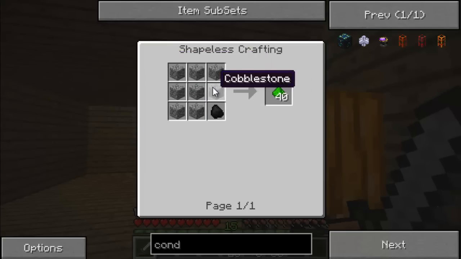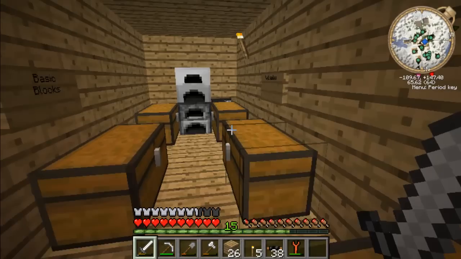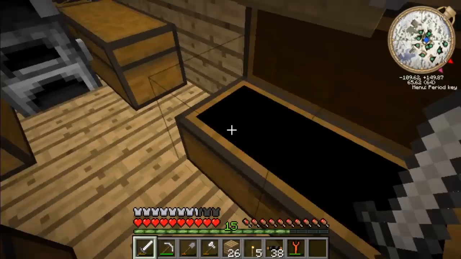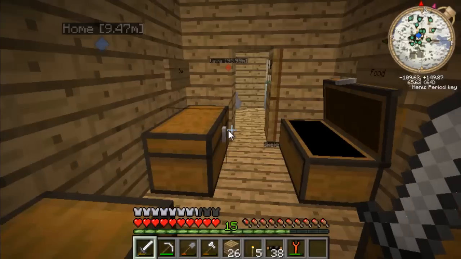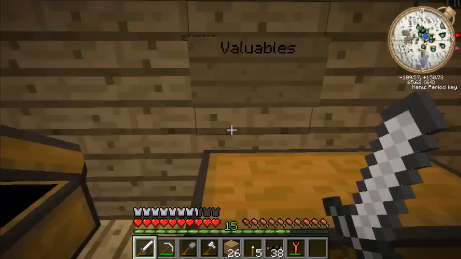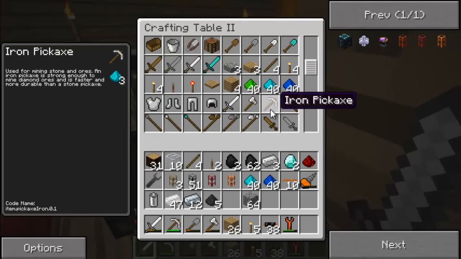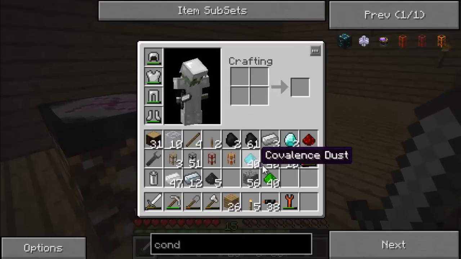Isn't it like cobblestone and coal? So it's cobble. Wait, don't I have that dust? I swear I have that dust somewhere. Maybe I burned it. I probably burned it. What the hell's my cobble? Valence dust. Bam, bam, bam. We got our dust. We're good here.